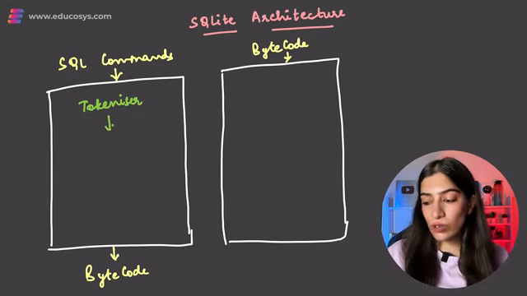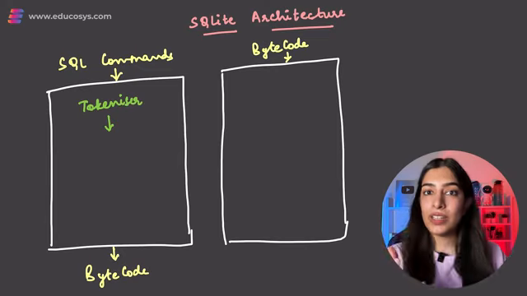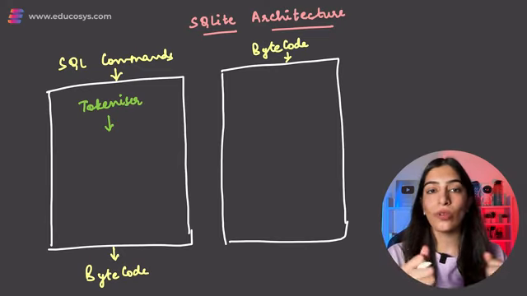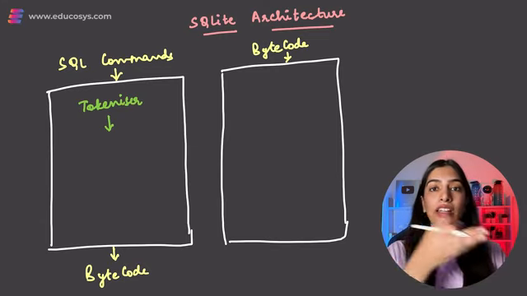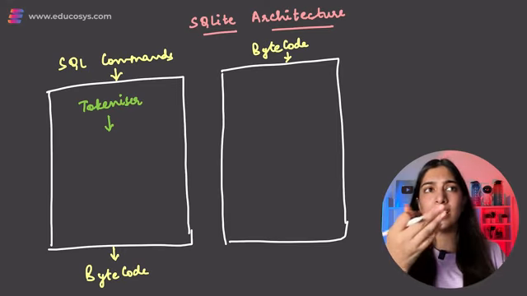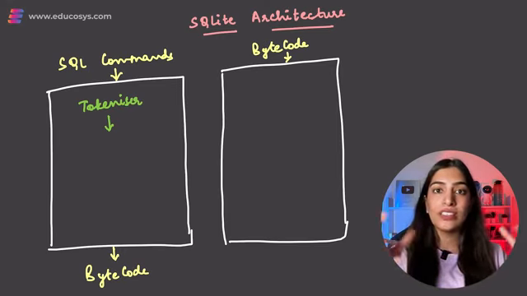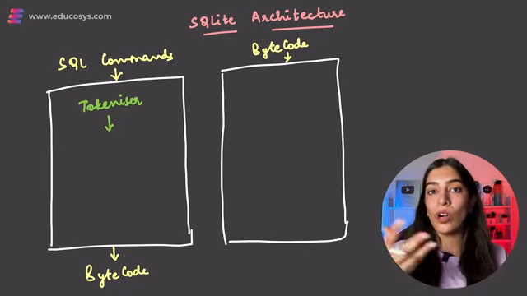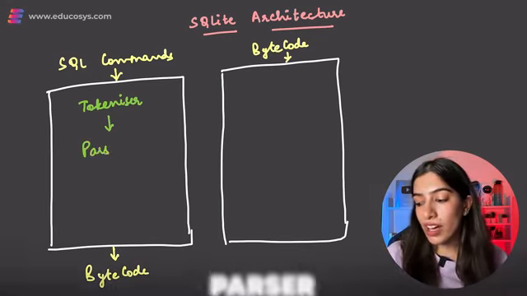Now once we tokenize this, together we are going to understand, okay, does this statement even make sense? Is this a valid statement or not? What is it trying to say? Can we optimize it further? Like if I say into insert, does it make sense? No. Or if I say table create, does it make sense? No, it doesn't. Or if I say create into, does it make sense? No. So is it a valid statement? Do these tokens together make sense? Or what is it trying to say? Can we optimize it? All of this is going to be done by our parser.